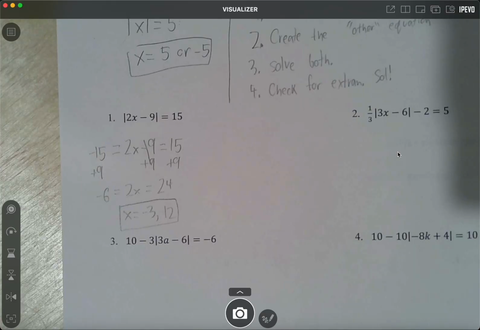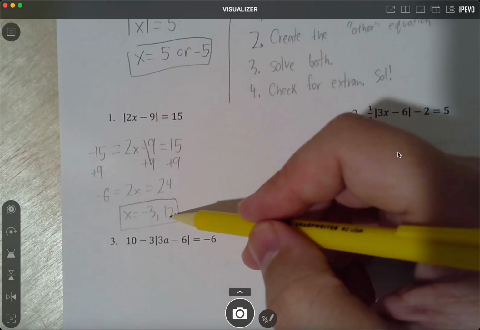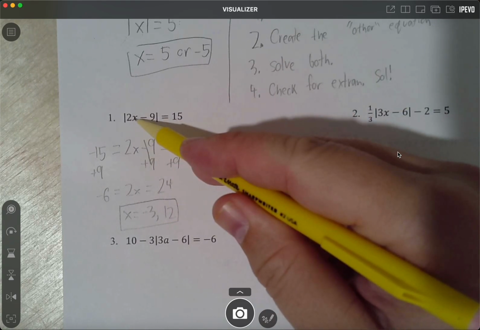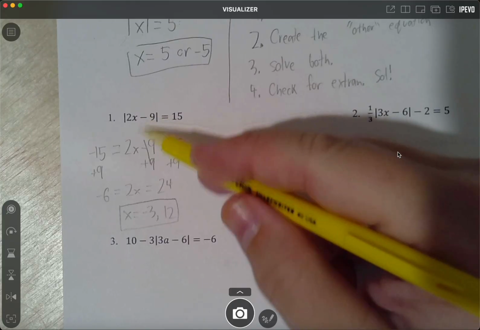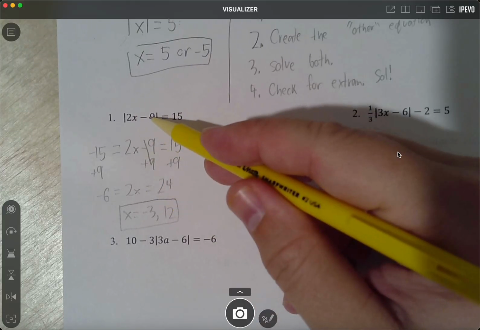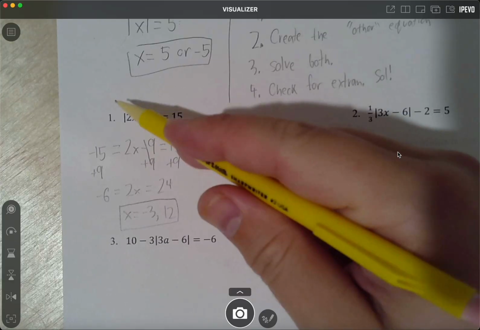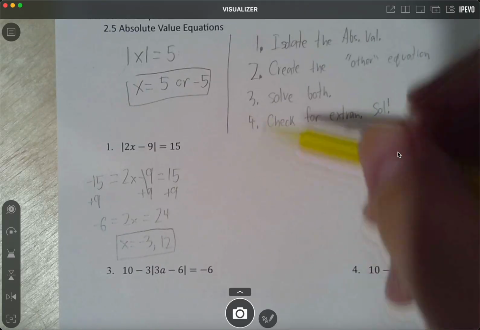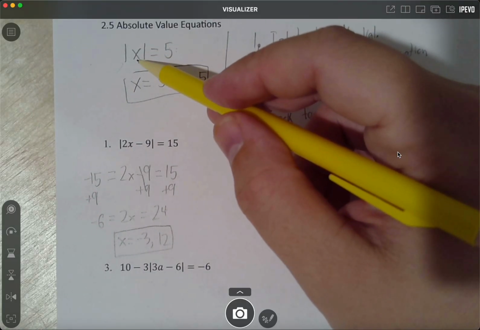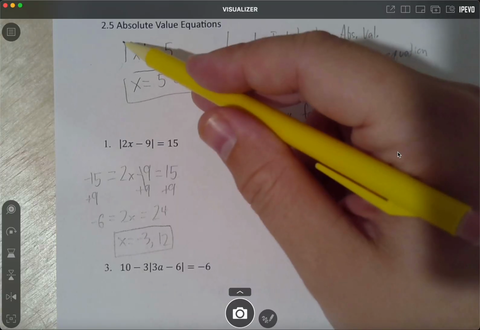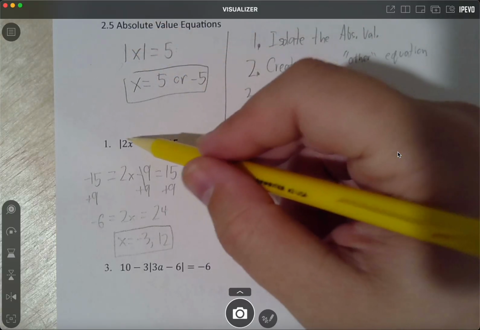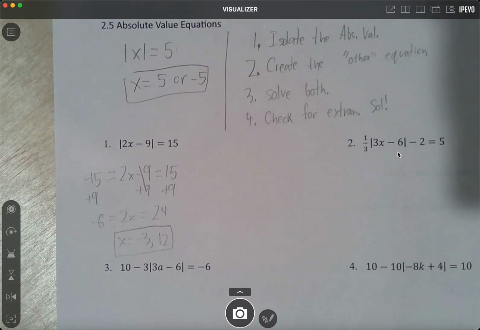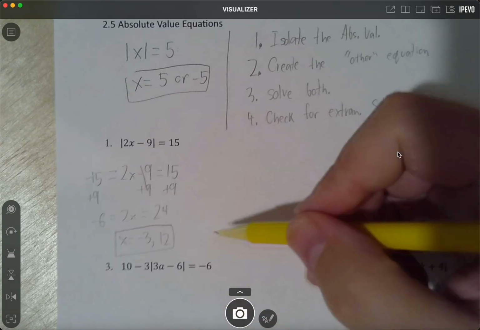I'm technically going too quick, but you definitely need to plug these back in and check your work. And I'm going to say that out loud mentally. If I plug in -3, that's -6. If I follow PEMDAS, multiplication before subtraction, so -6 and then -9 is -15. And -15 absolute valued is positive 15. I think I didn't say it this way yet, but another way to think of absolute value is if you've got one number in there and it has a negative, just remove the negative. So when I said -15 in an absolute value, the absolute value just says, I'm going to make that negative disappear, like it was never there if it was.